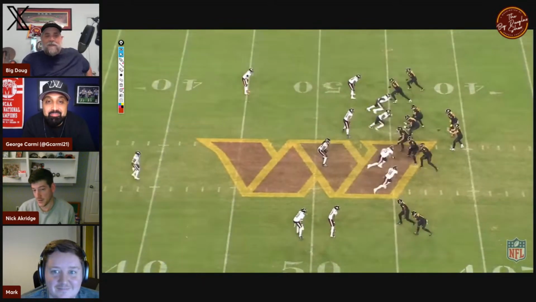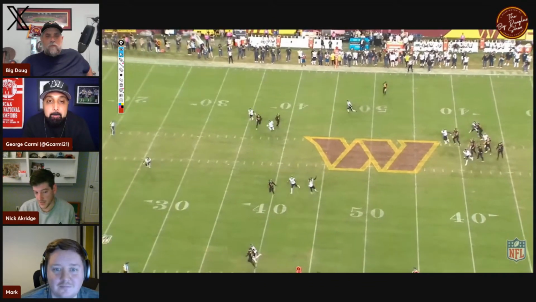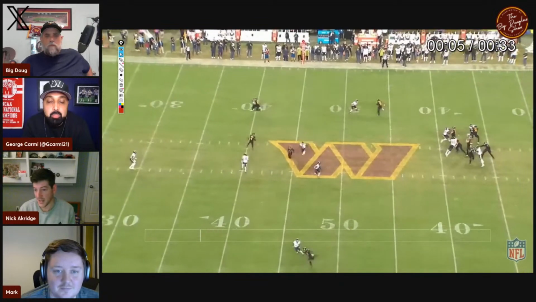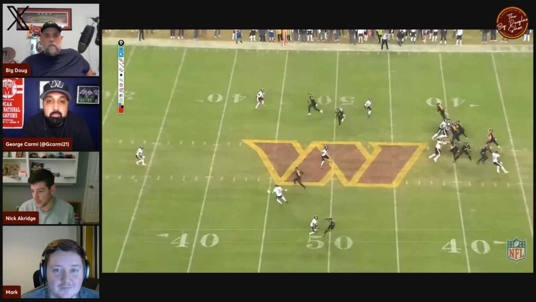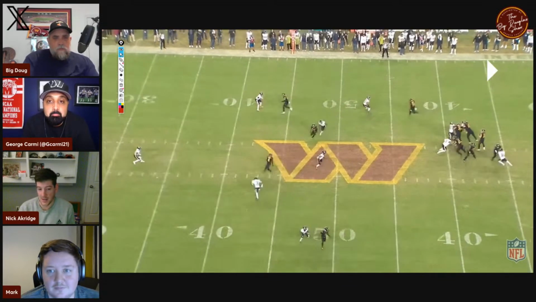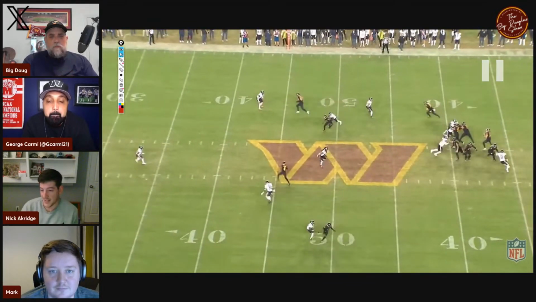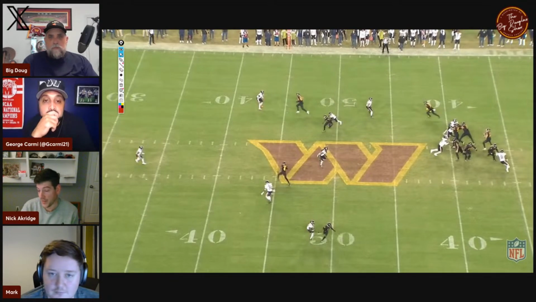Mark can break down the concept a lot better than I ever would, but this is just a perfect pass from Sam Howell. It's not all bad. There was a lot of good from Sam Howell. It showed off his arm talent, showed off his processing skill. I think there's a lot to really like about Howell. I mean, when you ask anyone to drop back almost 60 times in a game, it's going to be tough on them. Yeah. That's just kind of what they had to do with the hole that they put themselves in.